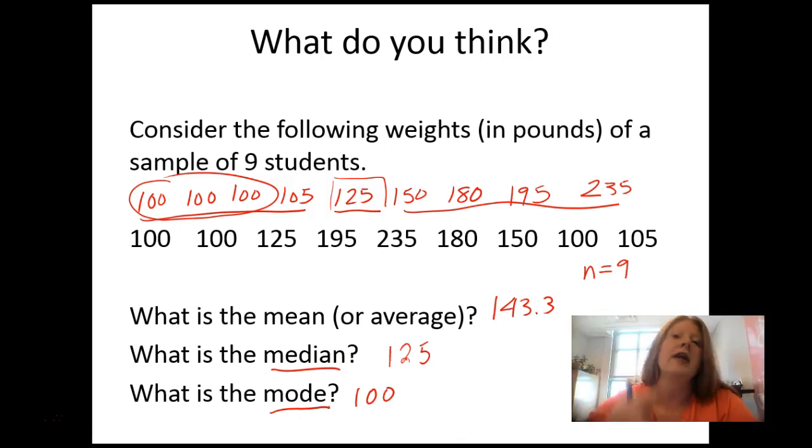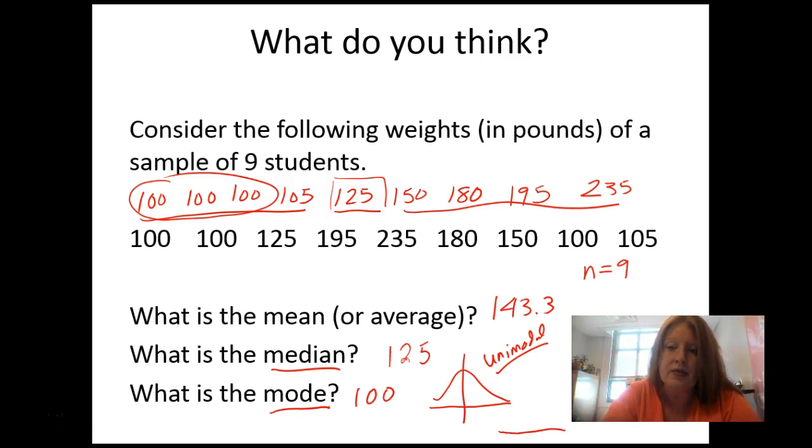Now, certainly you could have multiple modes in your data set. Again, you might have just one mode. When we look at a histogram, you might remember that we might see a peak in the distribution. That's where the mode is. So when we have just one peak, we call the distribution unimodal. And the peak could be just one value that's occurring very frequently. It could be an interval of values that is occurring more frequently than other intervals.